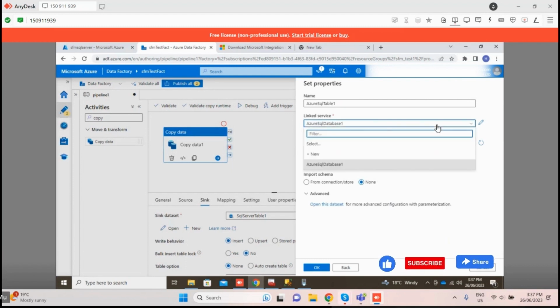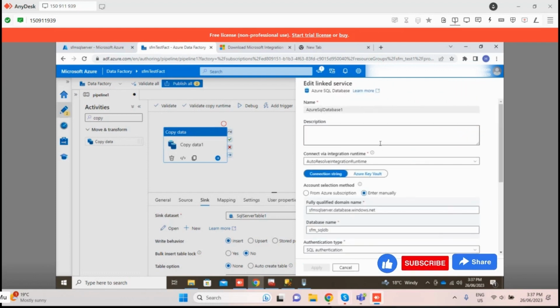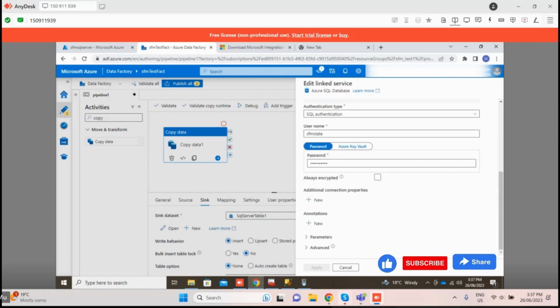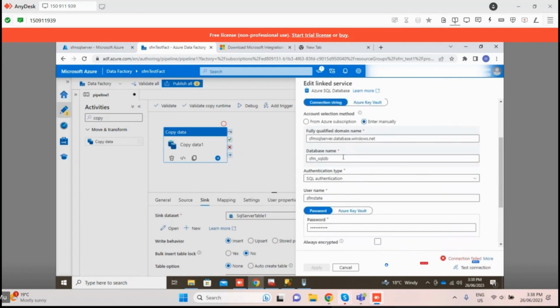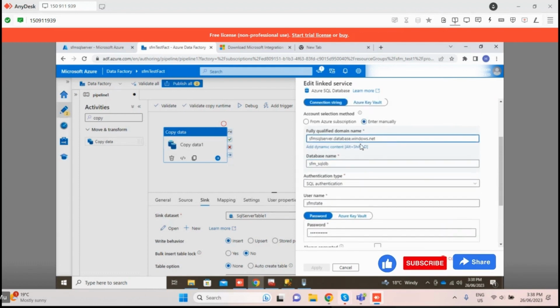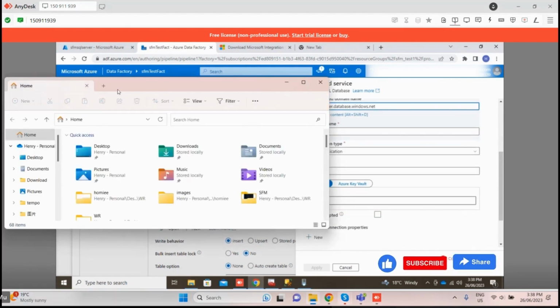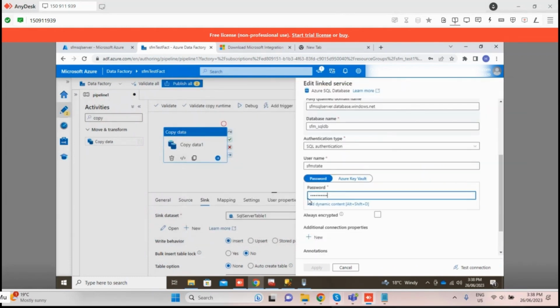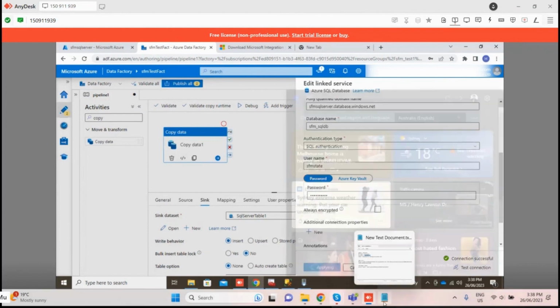Click on edit. You have this edit option just next to it. Yeah, this one. We need to see, click on test connection. Failed. I think you need to recheck the password, because everything else is working. Test connection. Okay, here we go. Apply. Yeah, that one's correct.